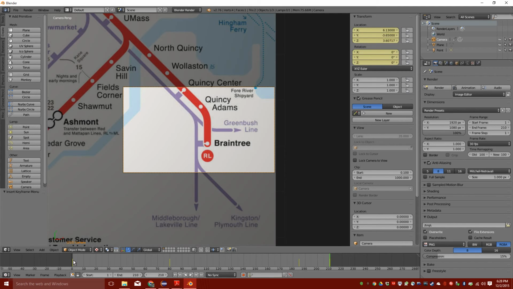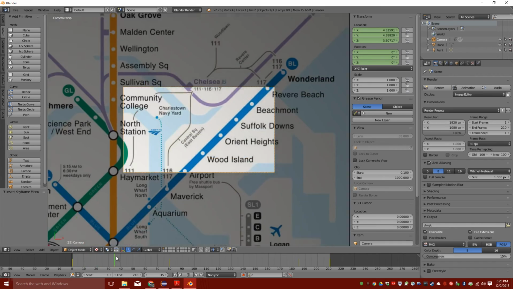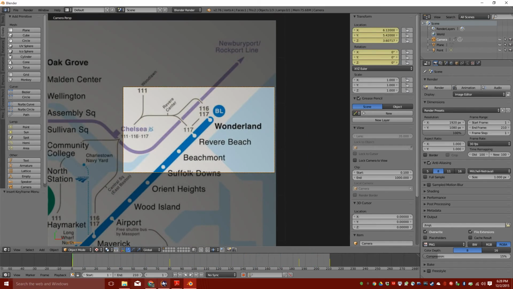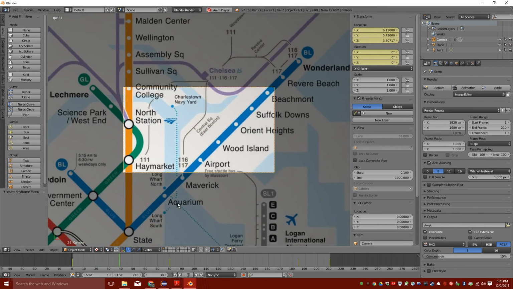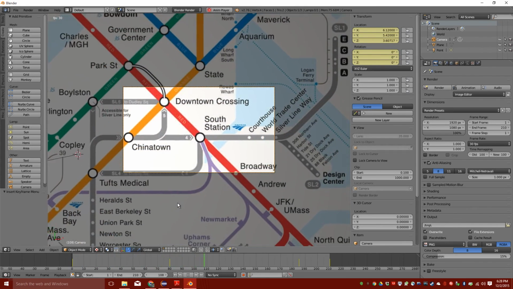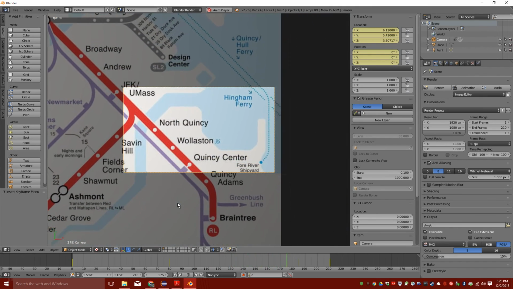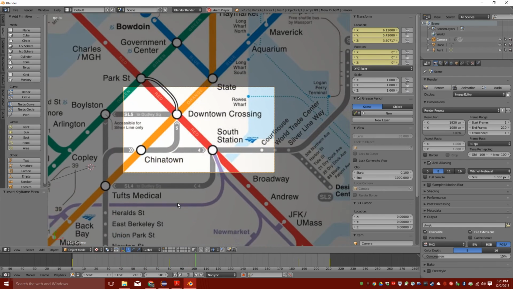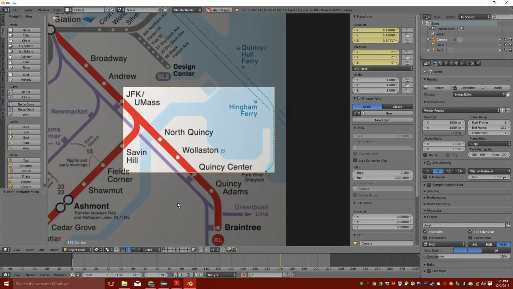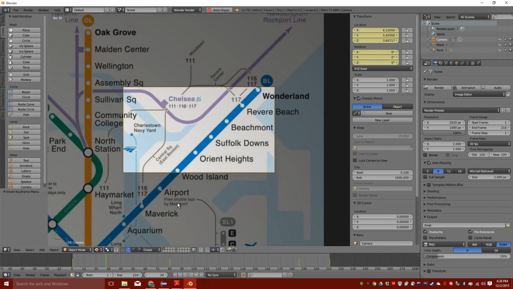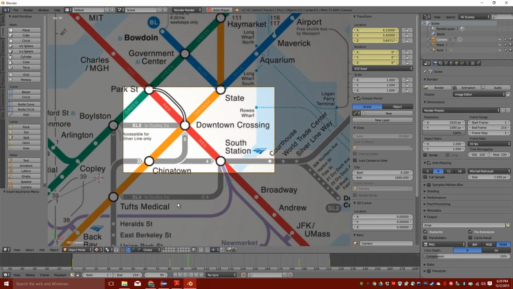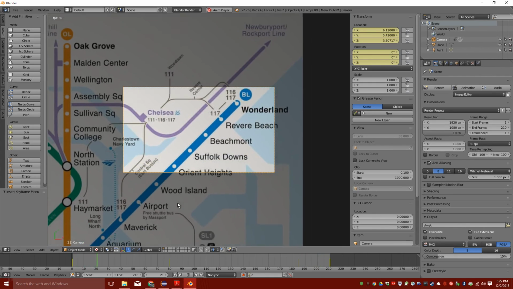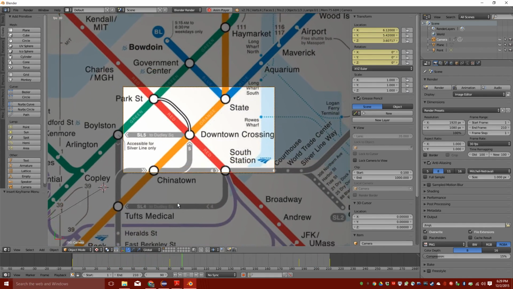So now if we scrub completely through from the beginning to the end of our timeline, or if we just click play animation, it'll actually play in a loop. But if you click play animation, you'll notice that this animation now includes everything, because we've saved its position in various locations, and it'll follow those locations. And at this point, you're basically done. You're basically good to go ahead and click render animation, and it should render this out as a video.